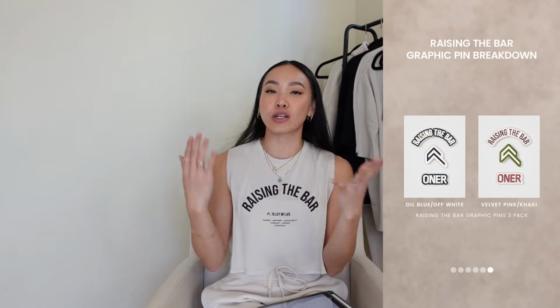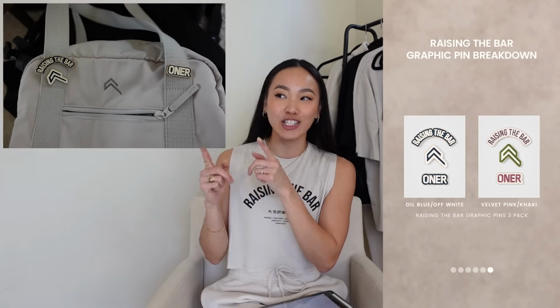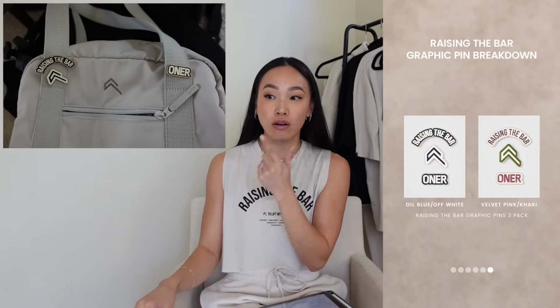And last but not least, we have a couple of graphic pins coming out. I'll insert pictures right here because I already have them in my gym bag, but they gave it to us during Stronger Together, and I was like, when is that coming out? Because I feel like that'd be such a cute little addition to our gym bags and whatnot. That's gonna be all the new pieces that are coming out.